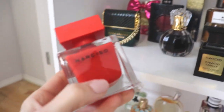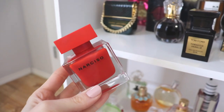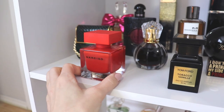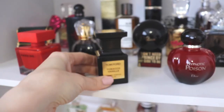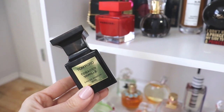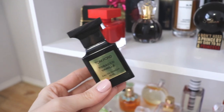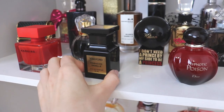In the very front row, we have Narciso Rouge — the only Narciso Rodriguez fragrance I currently have. I let go of my Poudre because I reach for this one more. It's a very sexy orange blossom, musky, powdery tonka bean fragrance — really nice for date nights. Beside that, we have Tom Ford Tobacco Vanille. Admittedly, I don't ever desire to wear this one yet, even though I love the way it smells. It's a very specific, very deep, slightly masculine fragrance, so it's not super easy for me to wear. But I still really like it and hopefully over the next year I'll get some chances to wear it.